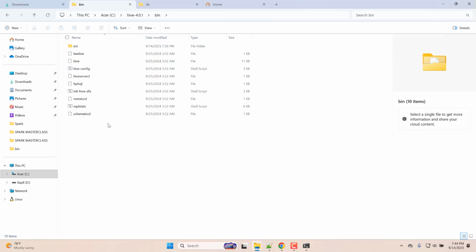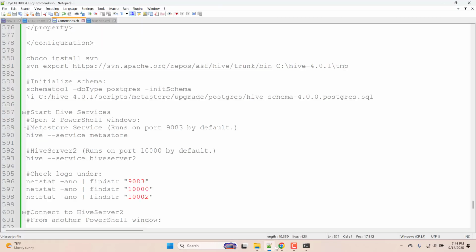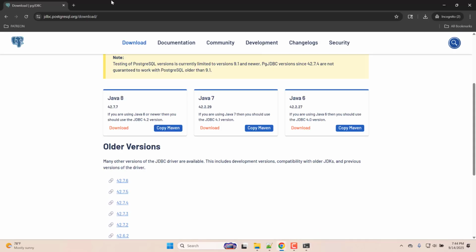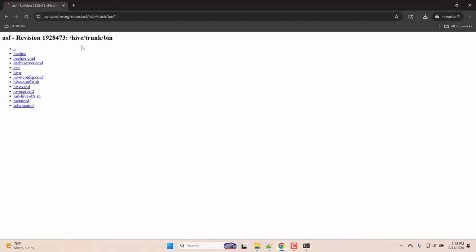So what we have to do is there is a separate set of files for Hive bin for Windows. You need to download all of them. And where are they located? They are located in this particular location. You can do it manually if you wish to. This is the trunk bin. All these 4 files, you can see the command. They created it for us, the equivalent of shell scripts for Linux.